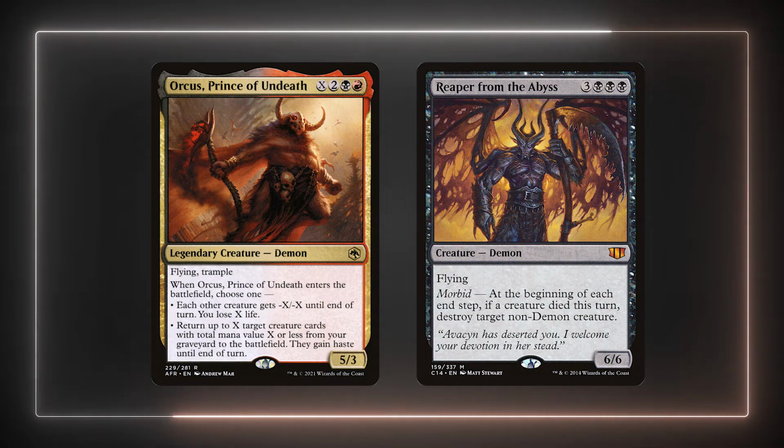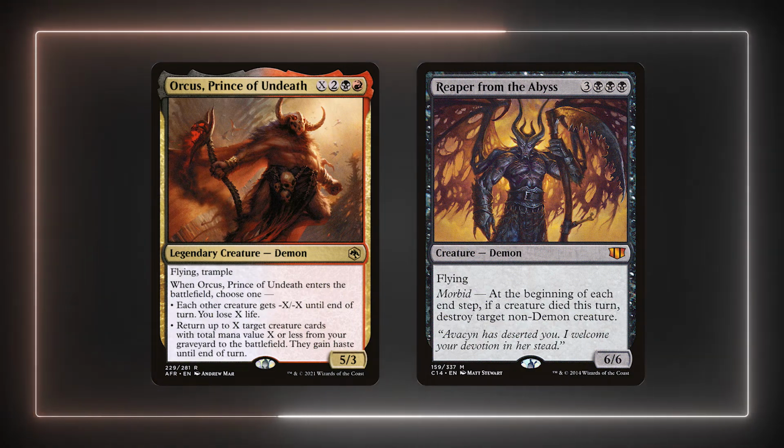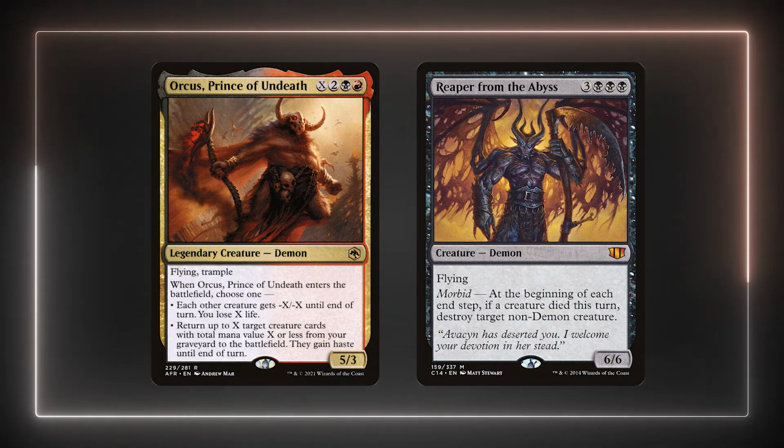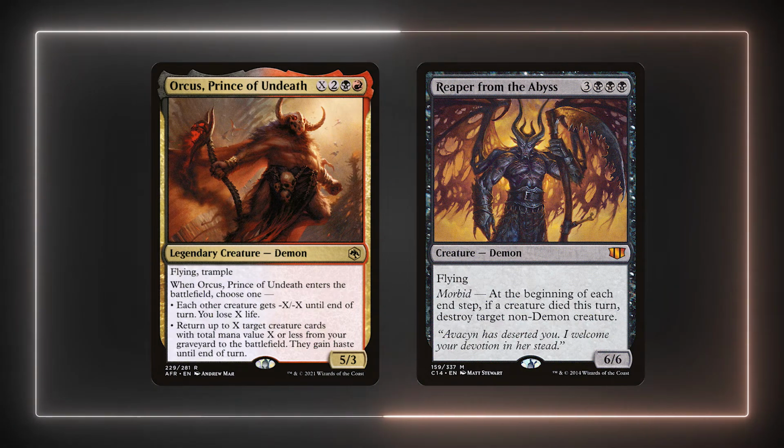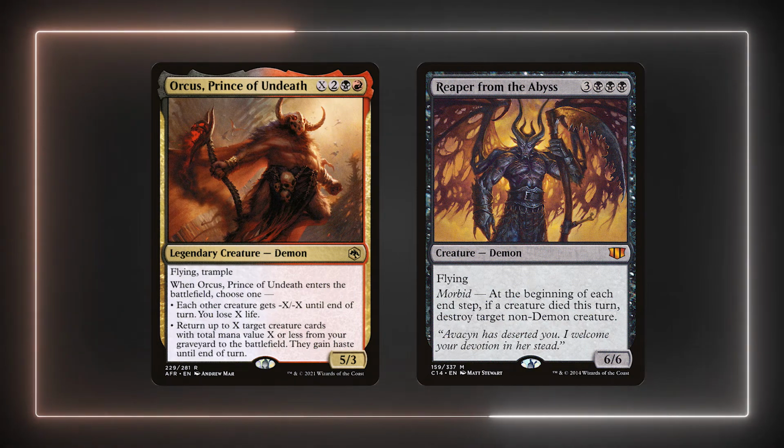Orcus is also one of our reanimation effects. As most of our demons are expensive to cast and dangerous while on the field, it's likely we'll draw out our opponent's removal effects or board wipes. We need some reanimation cards to ensure we can get them back at some point, and Orcus is a flexible creature for this that fits our tribe.